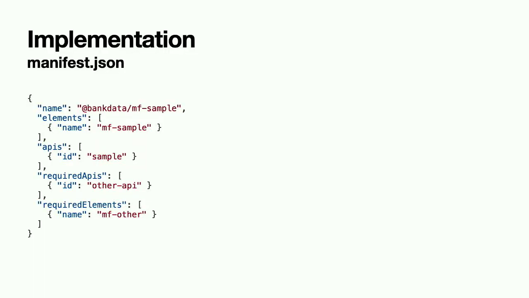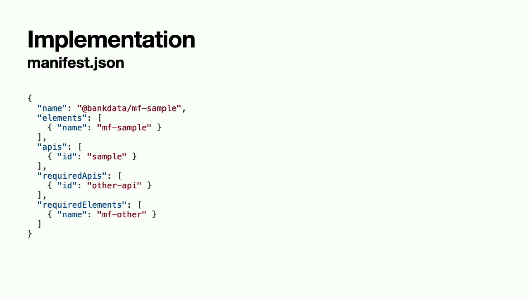We have this file we call a manifest. Think of it kind of like your package.json, but just for micro frontends. It's a file in your repository lying right next to package.json, which specifies your micro frontend dependencies. You specify the name of your micro frontend, and all the APIs and elements that you require. Not which micro frontend they come from, but just that you need this API wherever it comes from. And you also specify what you provide, so which elements and which APIs you provide. All the manifests from all the micro frontends are downloaded when the monolith starts up, so it has the full picture of who provides what.